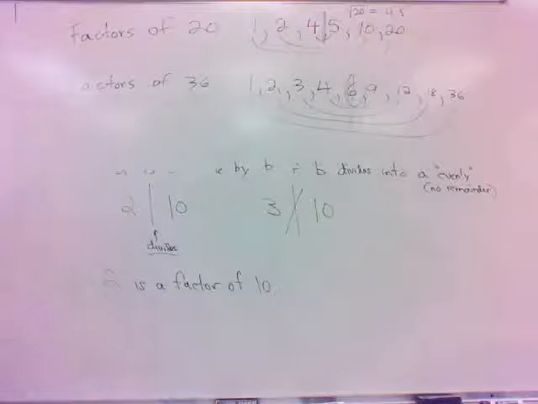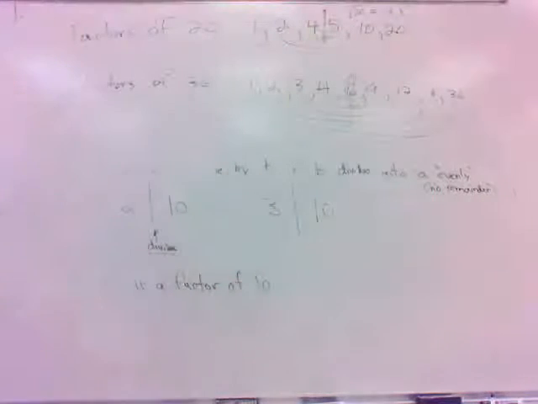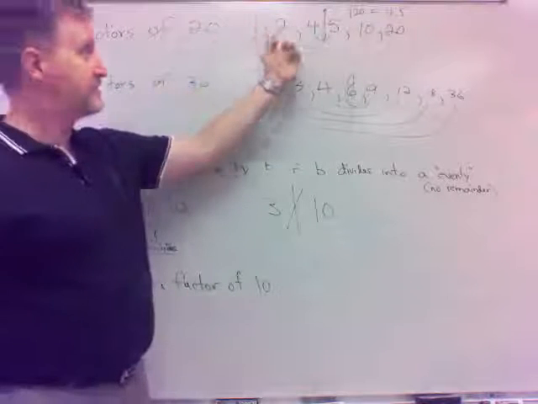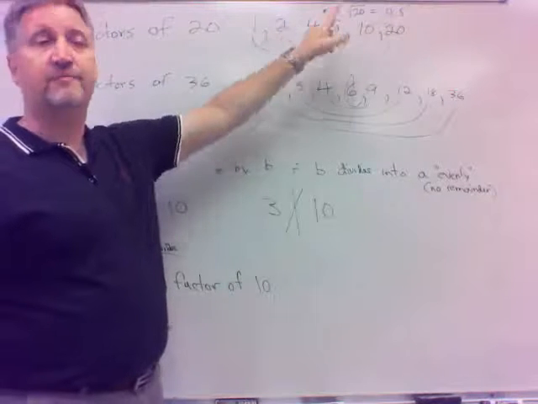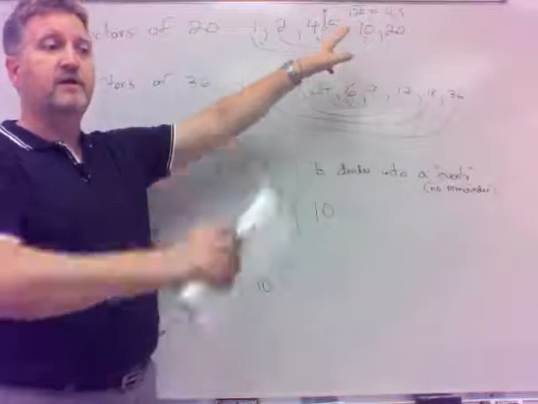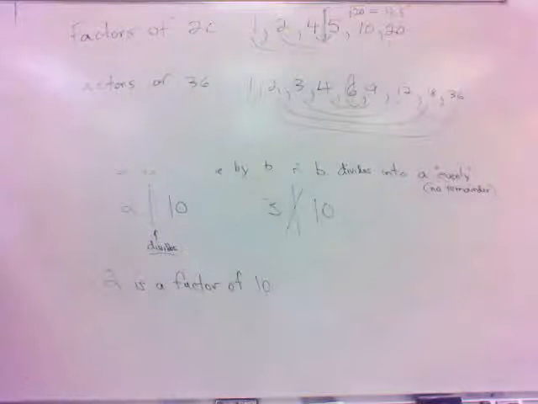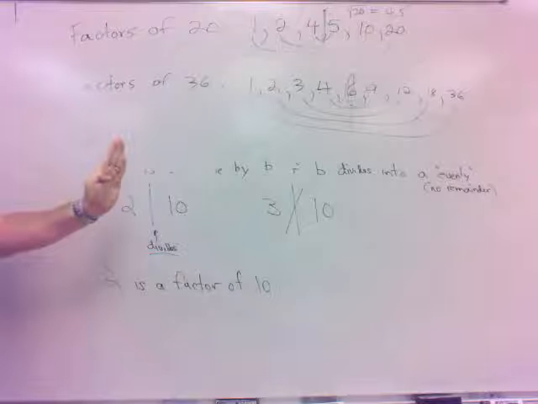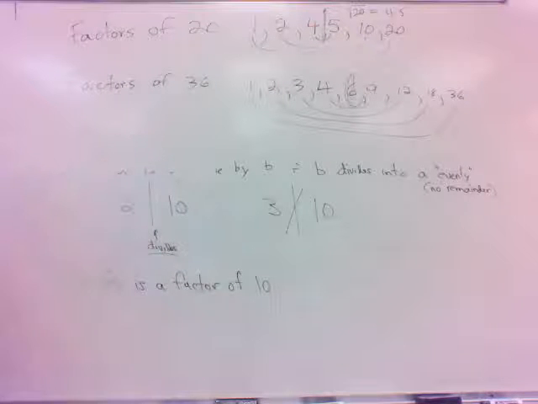Do you see that our pairs are pairing up, so to speak, around that square root? Yeah, there will always be, here's the way it works. When you're doing these factors lists, there will always be a number less than the square root paired up with a number that's greater than the square root. They'll always pair up. What does that mean? Well, one thing that'll mean is that when you're doing these factors lists, all you have to do is really go up to the square root, and that's all the numbers you really have to check, and then they just pair up from there. Just pair them up out.